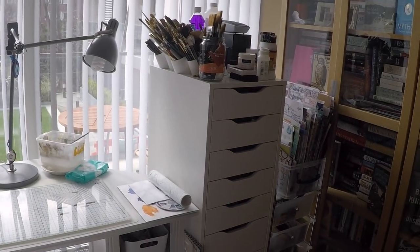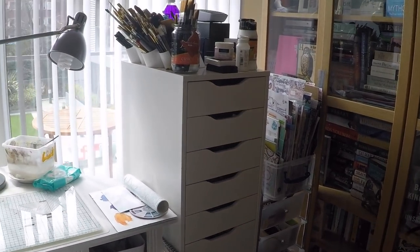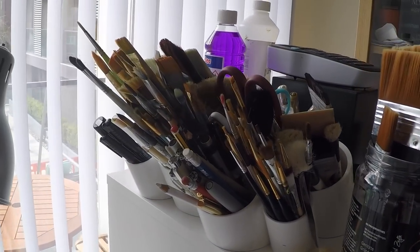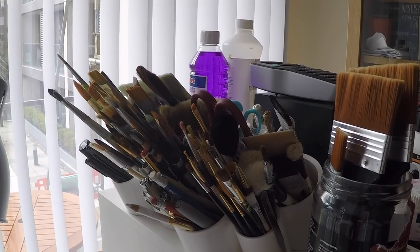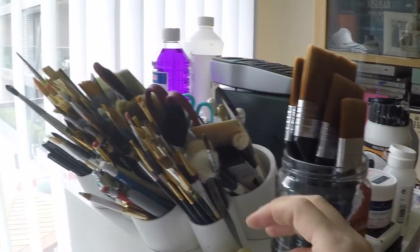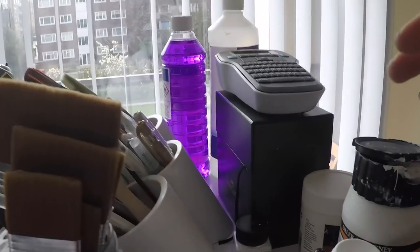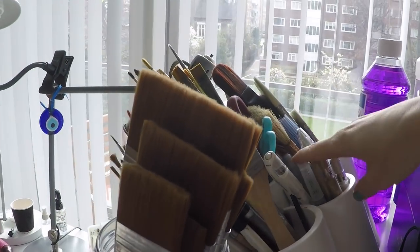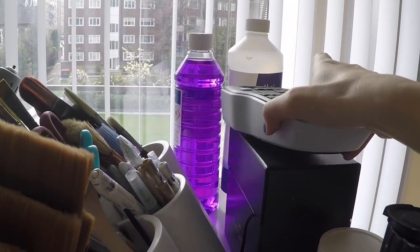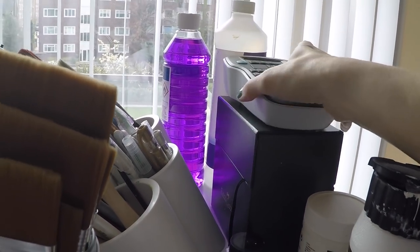Next to the desk, there is a drawer unit that goes to the floor from IKEA. I just tidied up a little bit today, but generally I am a tidy person because I can't create in mess. So these are some brushes, big brushes, and the rest of my brushes, my scissors for easy reach. At the back there are my gel pens, white gel pen, which is very useful. This is alcohol. This is my label maker machine. These are Faber-Castell brush pens.